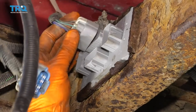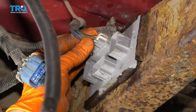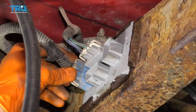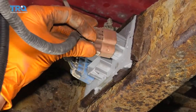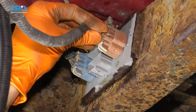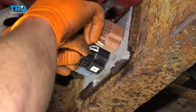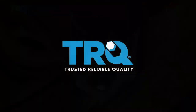Let's get these pigtails connected back in. Do the gray on the top, give it a nice tug, make sure it's in there. Grab that blue — it's going to go right here on the left. Now grab the orange, come right here on the right, click it in, give it a tug. And of course grab the black one here, slide it right in there, give that a nice tug as well.